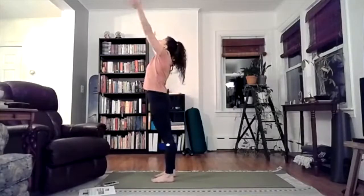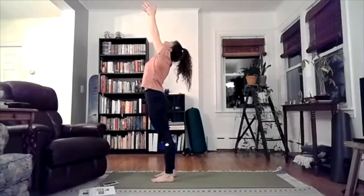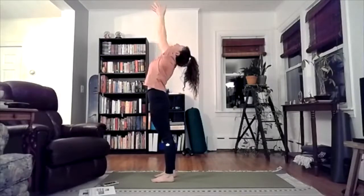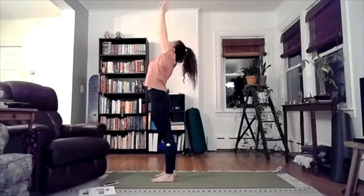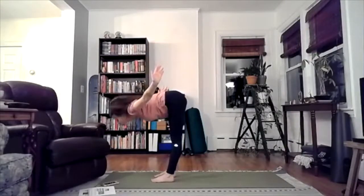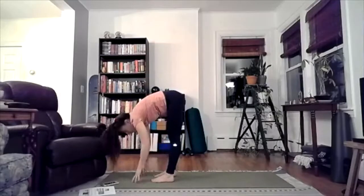and then all the way back to neutral. Inhale, bring those hands up. See if you can get them to touch. But it's not a big deal if you can't. Keep in mind if you can't. Inhale, look up. Exhale, pull the chest forward, swan dive forward as the hands come down.